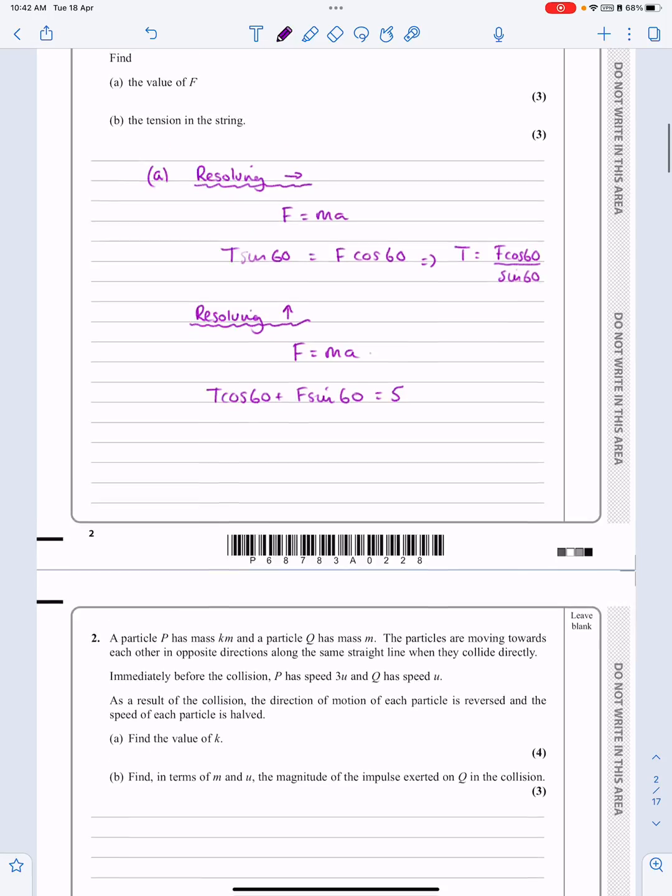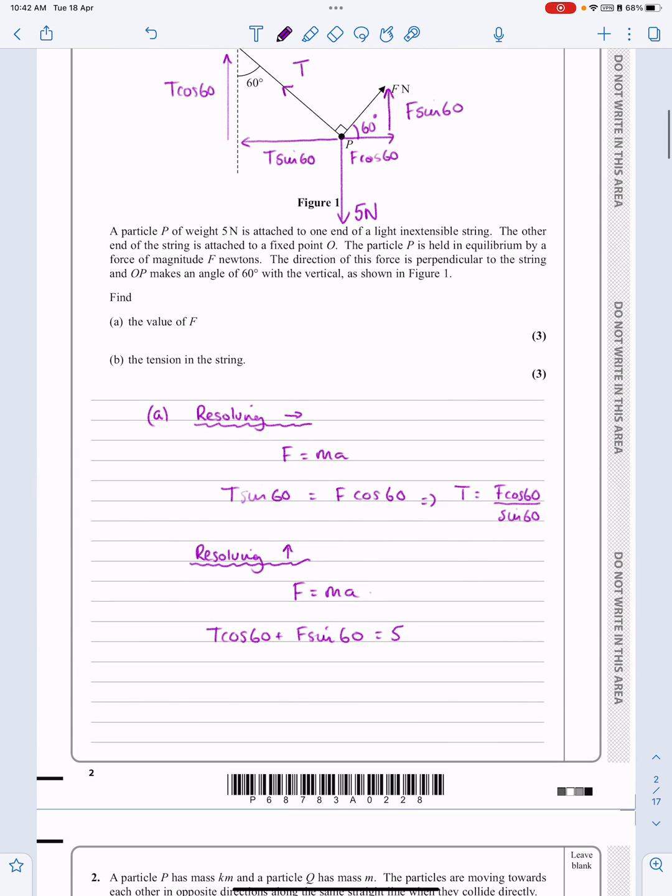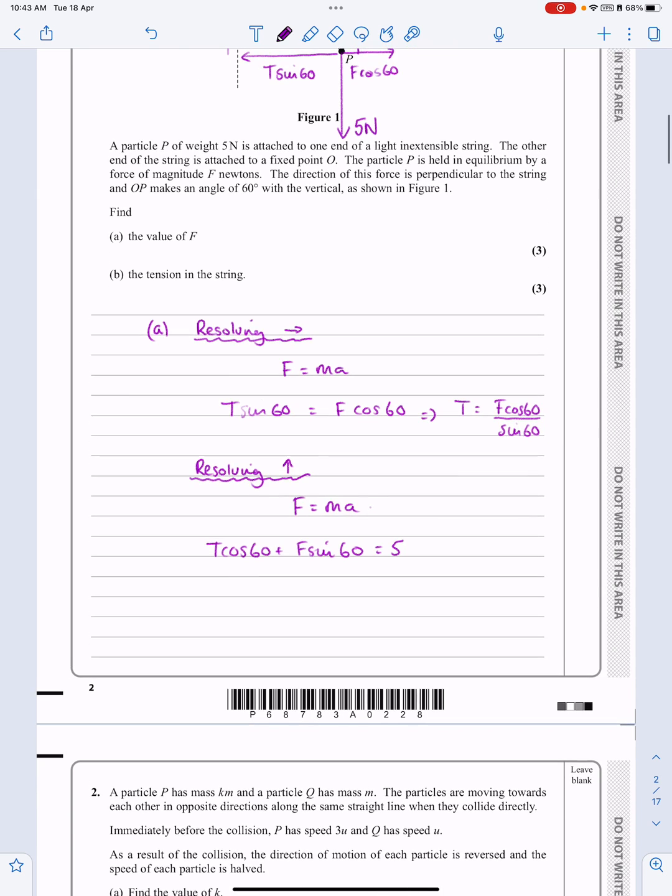Okay, the only reason I'm doing it up there is, as you can see, I didn't give myself a lot of space in terms of the answer booklet. The answer booklet has got more pages than this. I've just shortened them all up when I'm doing it. So I can now replace that in there. When I replace that in there, I'm going to get F cos 60 over sine 60 cos 60 plus F sine 60 equals 5. And the only thing you don't have there is F. So just rearrange it all. I haven't got time on all these videos to be doing some of the basic stuff. That will give me F works out to be equal to 5 root 3 over 2.